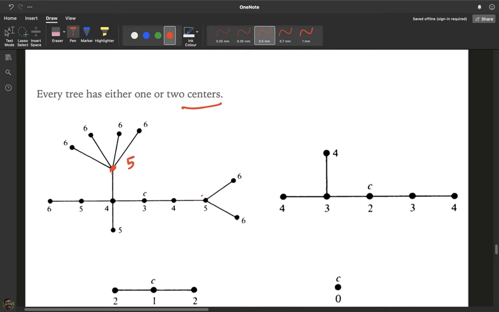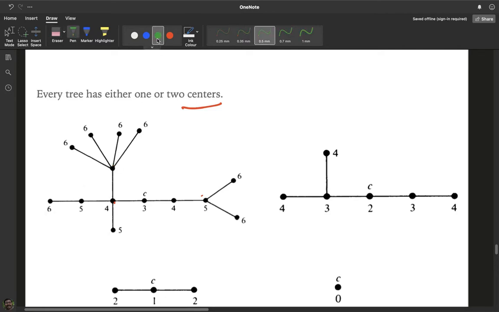The distance of this vertex from all these four vertices is actually 1. The distance of this vertex from this vertex is actually 1. This vertex is 2, this vertex is again 2, this vertex is again 3. The distance of this vertex from this one is 2, this one is 3, then 4, and this one is actually 5. So the maximum distance is actually 5. So you can see that the maximum distance at any vertex occurs when the other vertex is an endpoint.